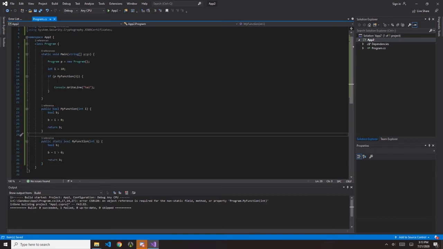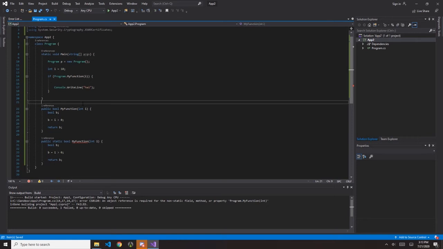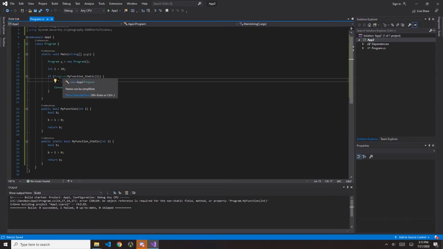Alternatively, I could do the same thing, except make this a public static bool of my function. In this case, the way you would call that is by saying program dot my function, because now it's a... it's not letting me do that. Okay, my function underscore static. Fine. Underscore static because it's not tied to a certain instantiation of the program class.